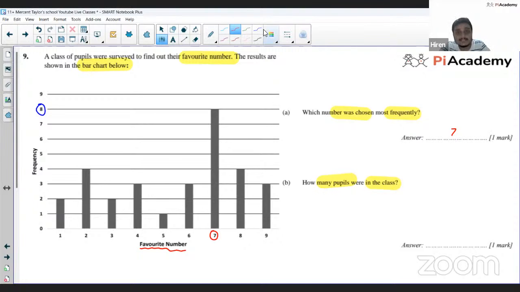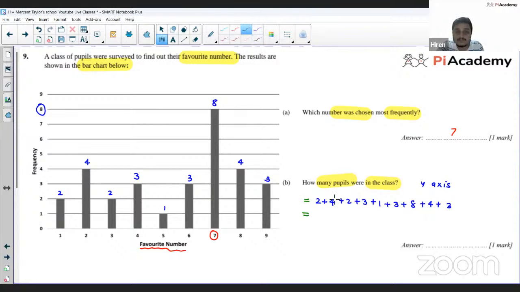As you can see, for this we need to refer to the y-axis, right? Because here the y-axis represents the frequency. So 2 people are here, and then 4 people here, then again 2, then 3, then 1, then 3, and then 8, then 4, and then here we have 3 people. So if I add all this, how many am I going to get? 2 plus 4 plus 2 plus 3 plus 1 plus 3 plus 8 plus 4 and plus 3. These are the number of people, right? I need to add them.